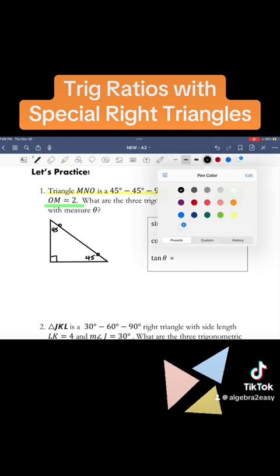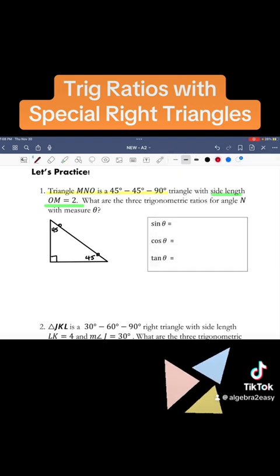Well, let's label that triangle. And students say all the time, I just don't know where to start with my labeling. It truly doesn't matter. You can erase all you want. I'm just going to put M at the top, then do N, and then do O. And if it doesn't work out, I just start over, okay? So it says OM is equal to 2. So I'm going to put 2 here.